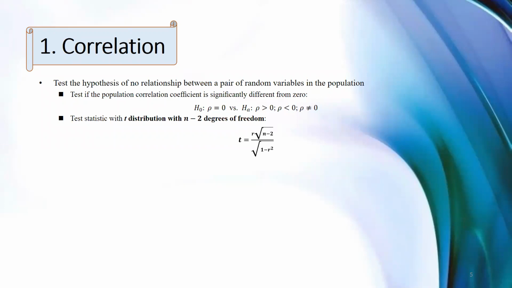Then we have an alternative hypothesis. If you do a single tail test, we set up HA as rho larger than 0 or rho smaller than 0. But if you do a two-tail test, then rho simply does not equal 0. When it's not equal to 0, that means somehow the two random variables are correlated. After we set up the hypotheses, we calculate a test statistic. You calculate a t statistic, which follows a t distribution with n-2 degrees of freedom. You can then look up the table for the t critical values to determine whether to choose your null hypothesis or your alternative hypothesis.